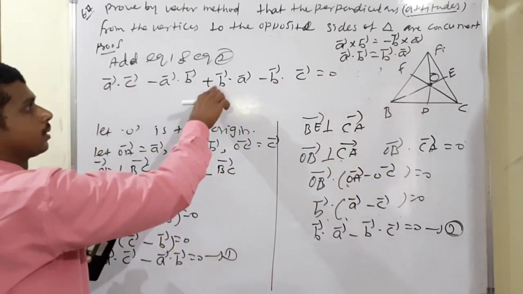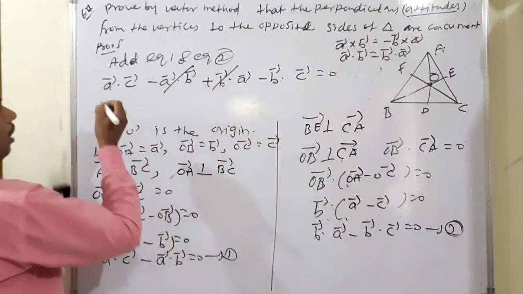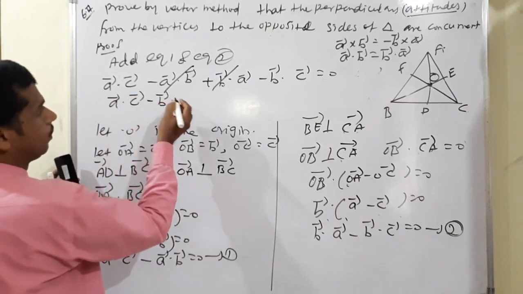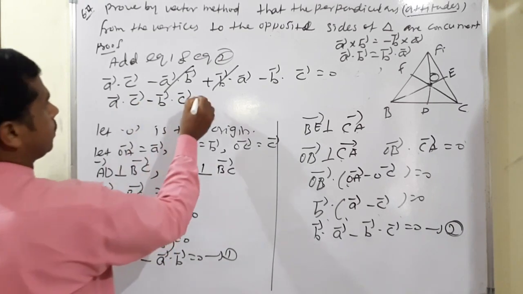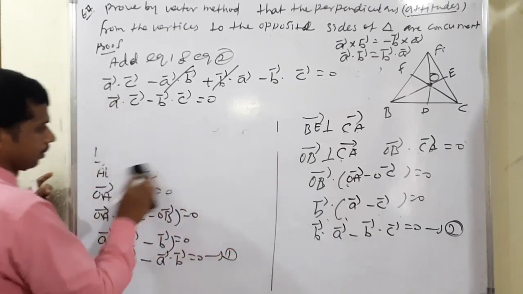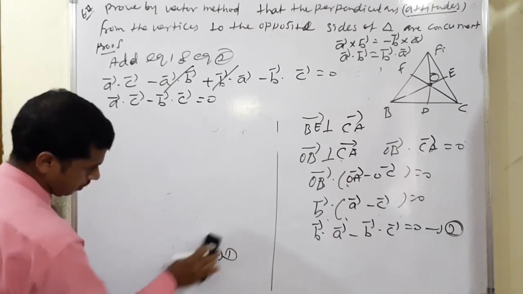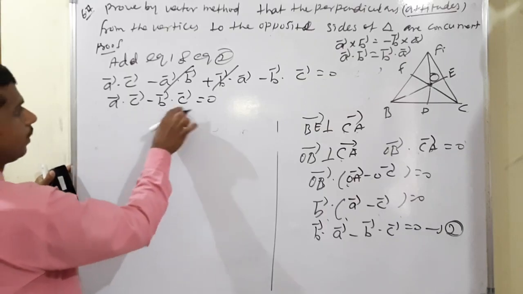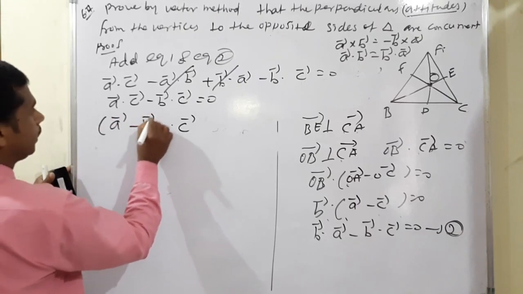Okay, therefore if you consider this is also b vector dot a vector, means we can cancel the plus and minus sign. After cancellation, remaining a vector dot c vector minus b vector dot c vector, isn't it? So now it is equal to 0, means what will happen? Dot c vector is common. Now outside take dot c vector, means inside a vector minus b vector.